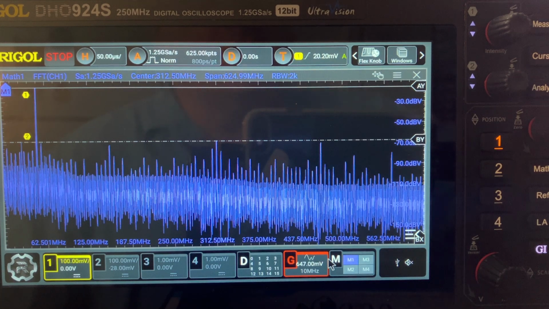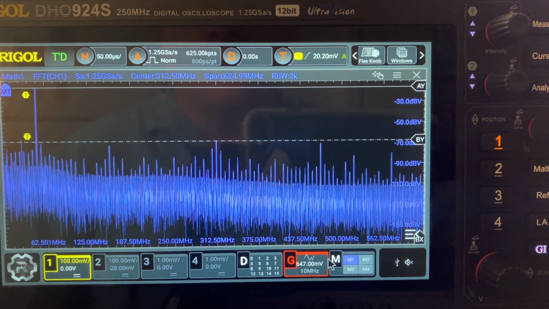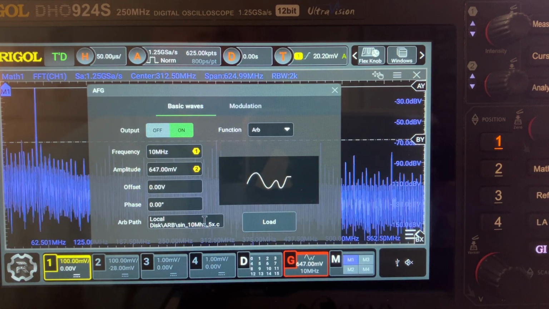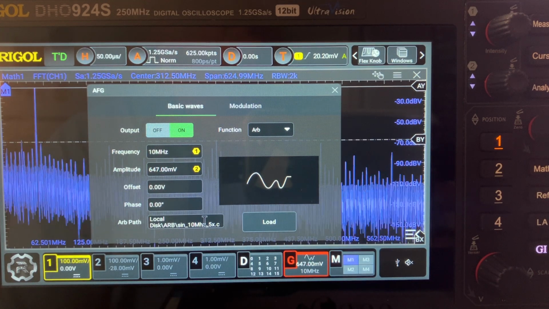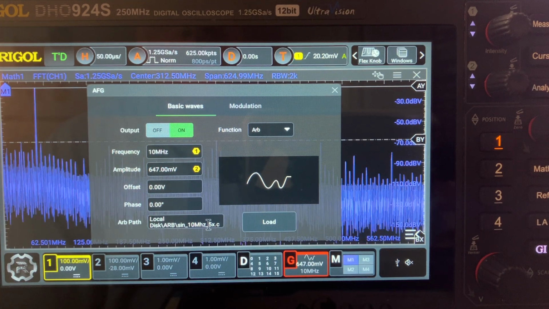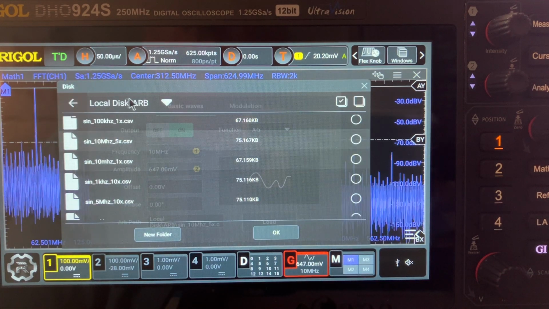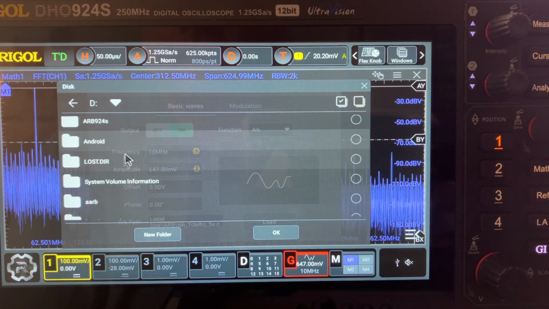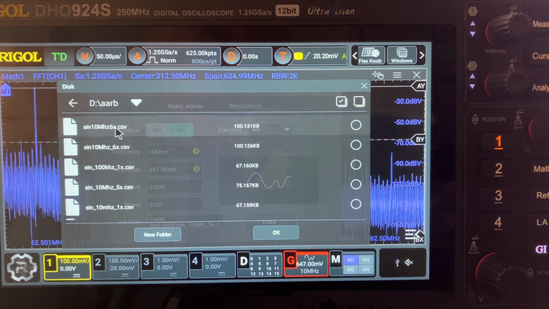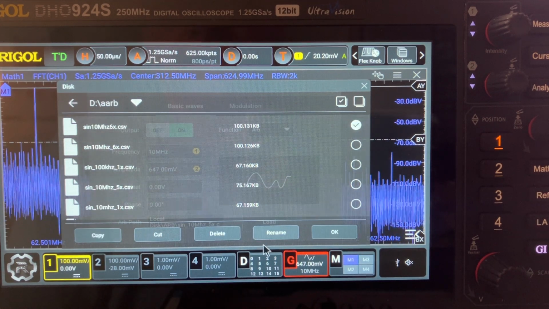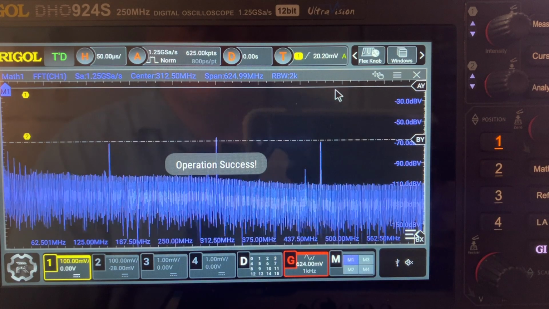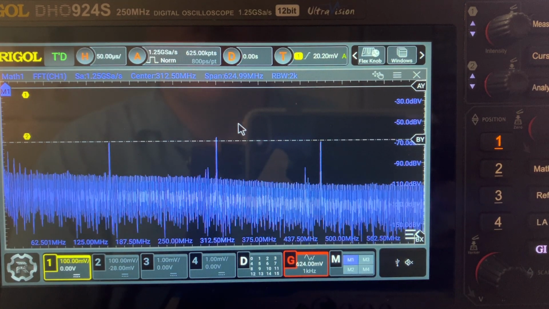And now we could make it work again, and we'll see what's happened if I increase the frequency. But instead of using the one that I've put on the website, I will use a special one. This time on my USB key. This is times 6, 10 megahertz times 6. Select this file. Okay, load. And with this, I will be able to show you the signal to noise is not that good.